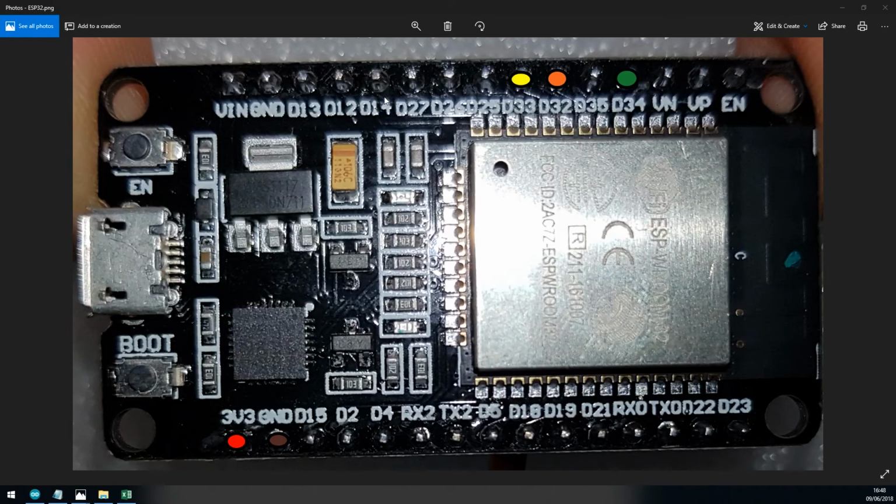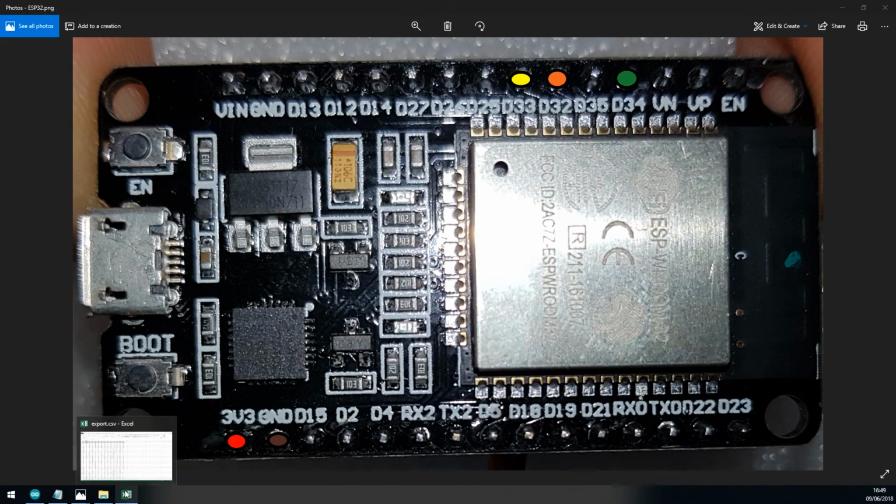This is the ESP32 board I'm currently using, and these are the pins connected to the joystick. I have ordered an ESP32 board with a little OLED display, which I will use for the final project. There will also be multiple buttons attached to the board which will control the gimbal mode, start, stop, recording, and whatever else I will come up with.